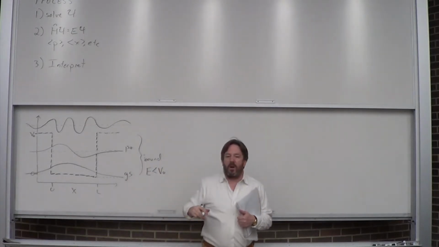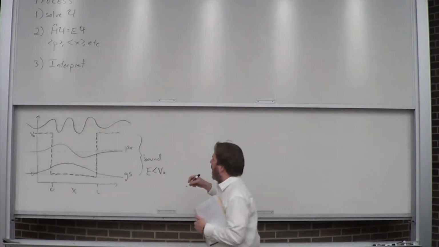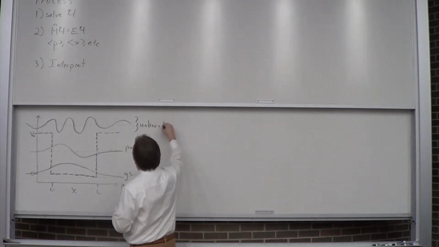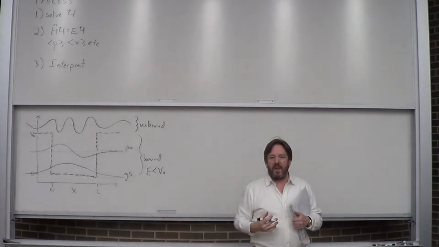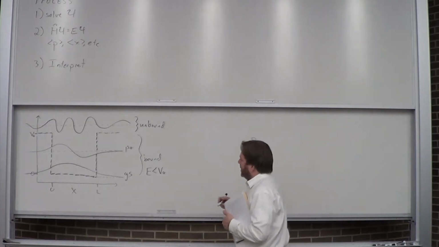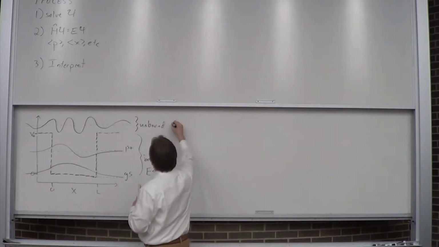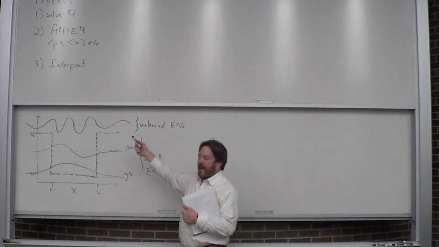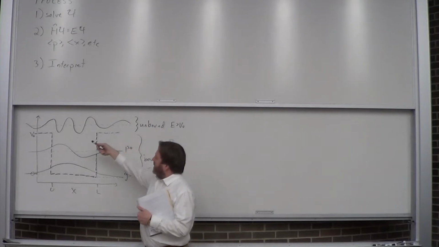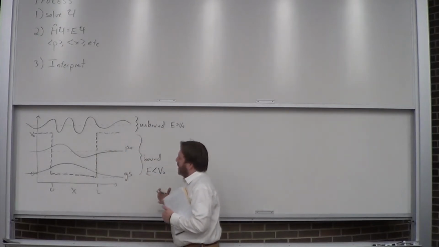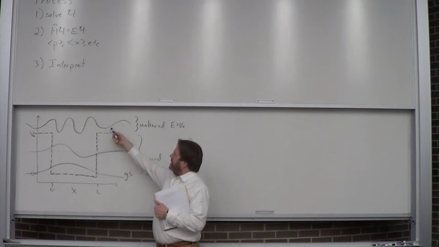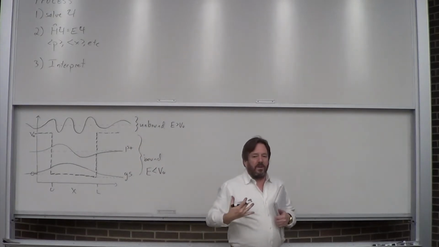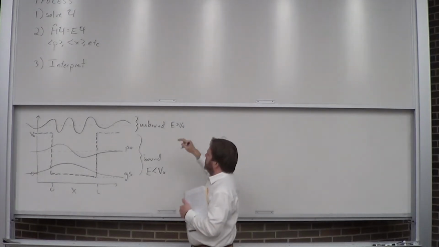Now I've drawn, our fourth graph is an unbound wave function. I think it's not hard to see a couple of things. Energy is greater than V naught, and I only have so much room on the board. It's very wavy in the trap because it has all kinetic energy, but it loses some kinetic energy when it moves to the right or to the left, because it loses that kinetic energy to the potential energy.